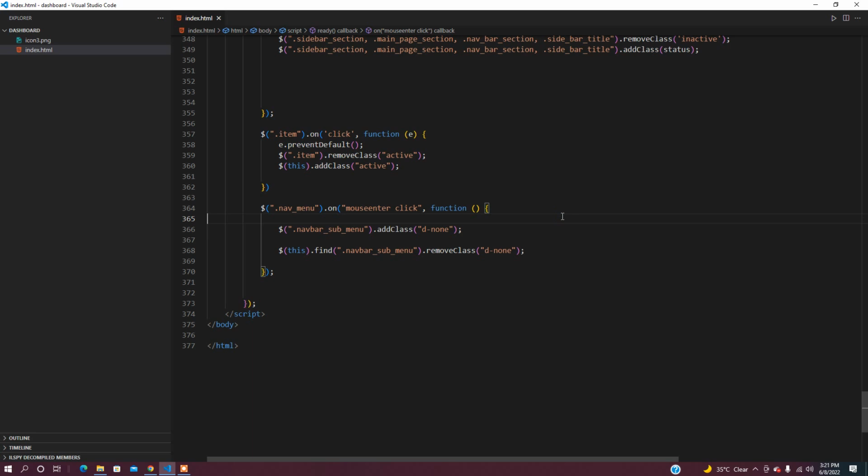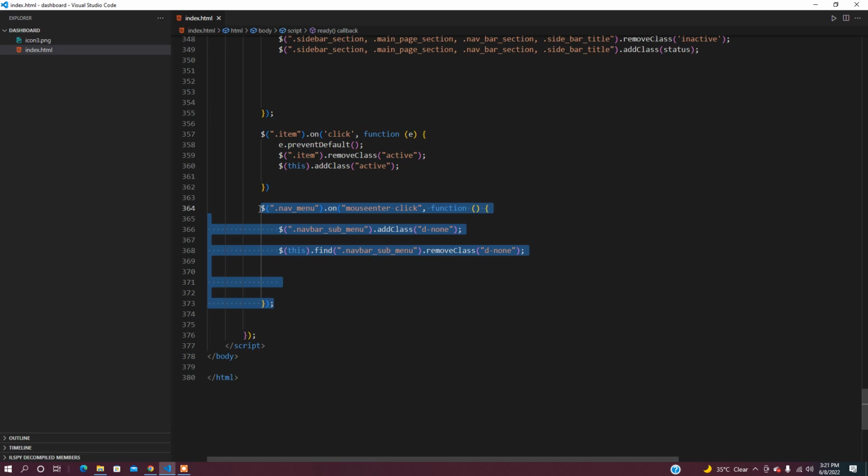So what we can do, as a bonus, is say when the mouse leaves, then we are going to hide the submenu.